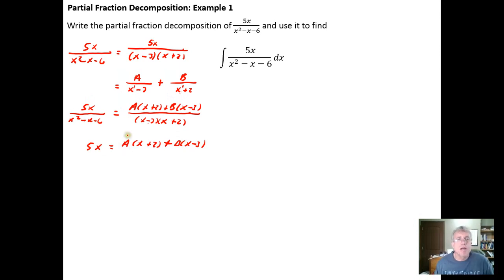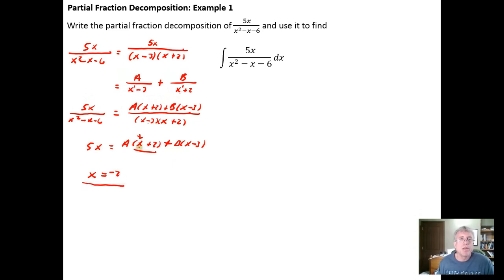So our job is, we have two unknowns. A is unknown and b is unknown. We're trying to figure out the sum of these two ratios. And so what we want to do is generate two equations, and the easiest way to do it is to pick values of x in a clever way that gives you equations in only a and b. So the first choice of x would be negative 2. Negative 2 is a good choice because if we plug negative 2 in for x, we'll get a 0, and 0 times a will make this term go away, and we'll have something that has just a b in it, and then we can solve for b.